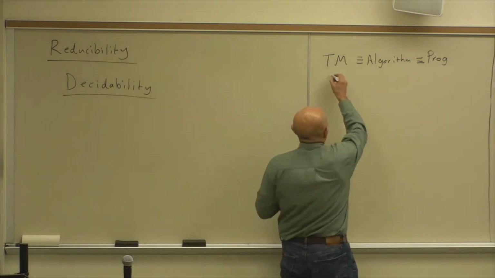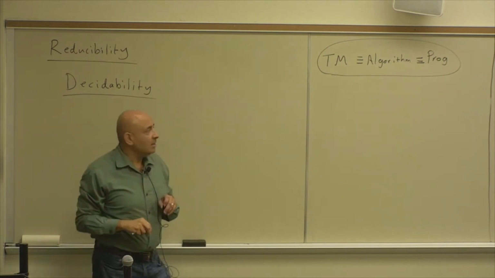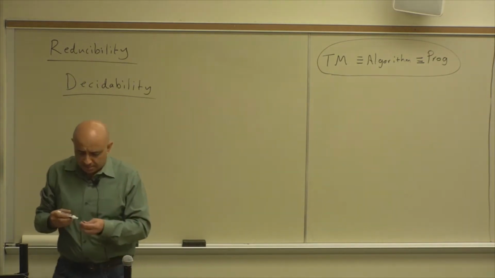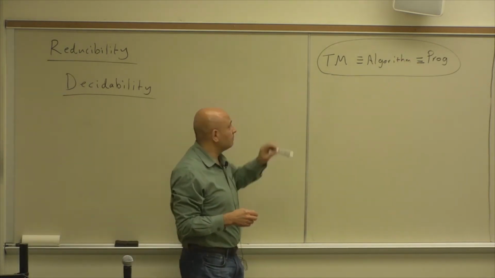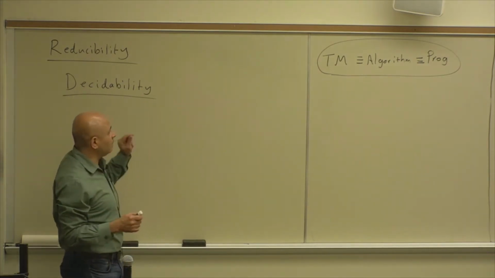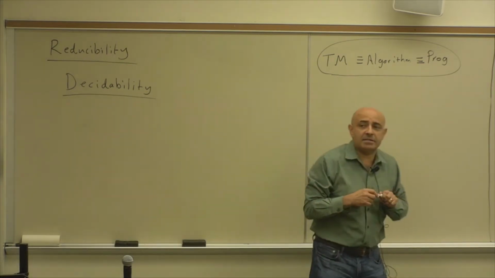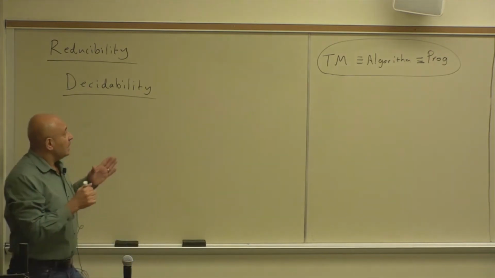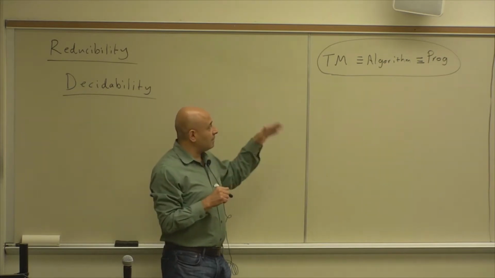So here in this part of the course, when we say Turing machine or algorithm or program, they're the same thing. But the Turing machine is the theoretical model that we keep referring to. In fact, when I explain reducibility and when I explain the reductions, I will first explain them in terms of programs, actual programs that you are familiar with. Then I will describe them as Turing machines.